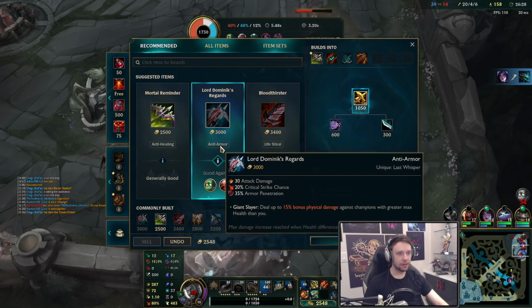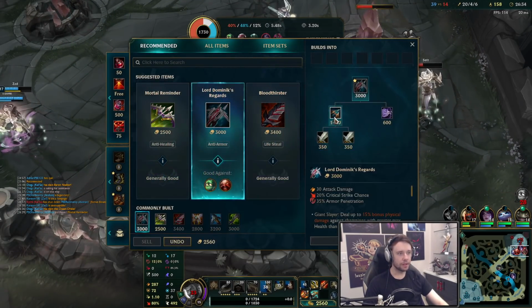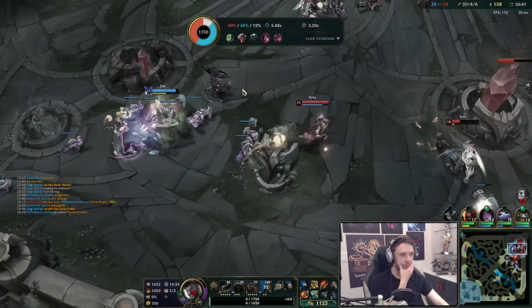I wanna try this actually. And then we'll just go for this. Actually, no, we're not gonna go for that. We're gonna go for this. Sir. I feel like rapid fire could be pretty spicy actually.